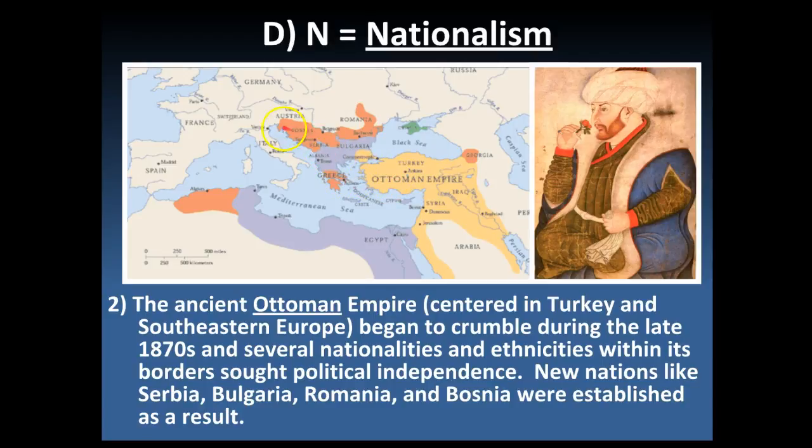And it led to a lot of these areas starting to want some of their own independence. Areas like Bosnia, Albania, Serbia, Bulgaria, Greece. They were looking towards regaining some of their independence as the Ottoman Empire started to cease in power, or at least lose some of its influence.